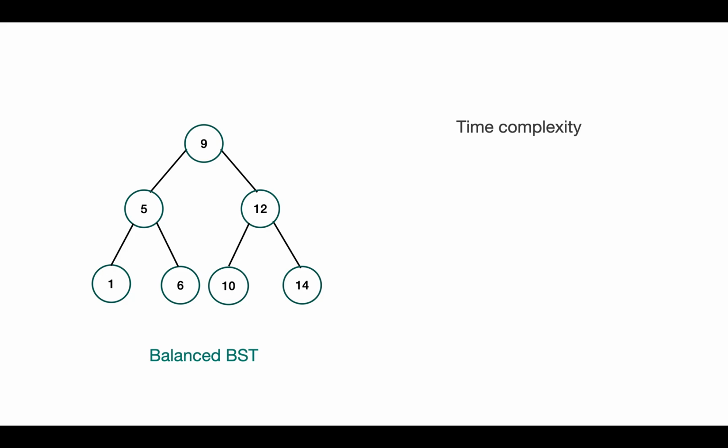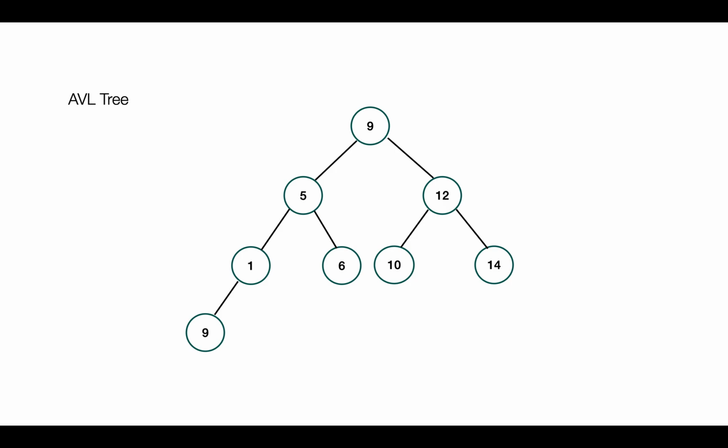The important thing to mention here is how a balanced binary search tree can reduce running time from n to log n, which is way better. This introduces some advanced tree types like AVL trees and red-black trees. In AVL trees, the difference between the heights of the left and right subtrees cannot be more than 1 for all nodes. If at any time they differ by more than 1, rebalancing is done to restore the property.